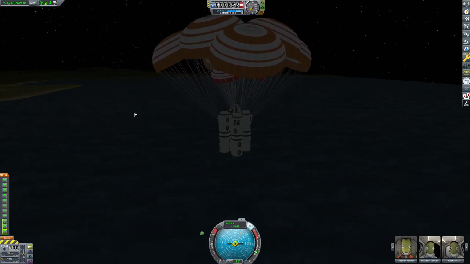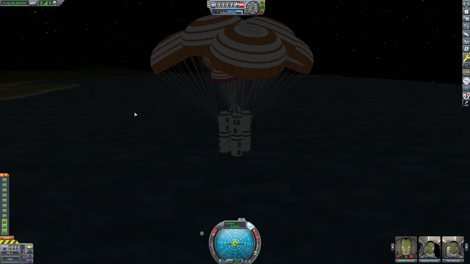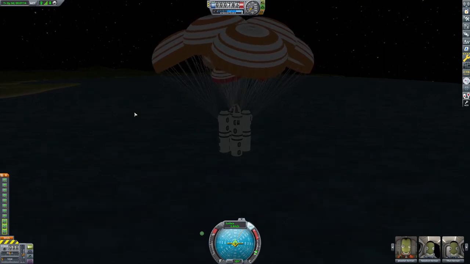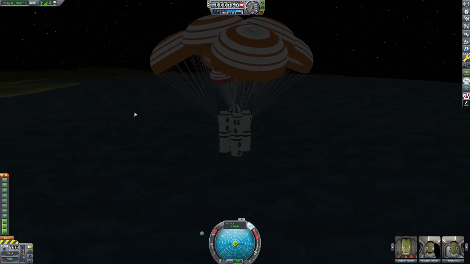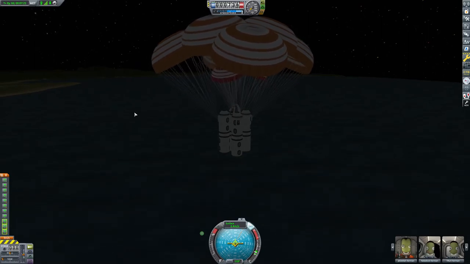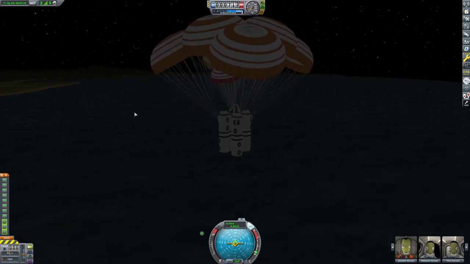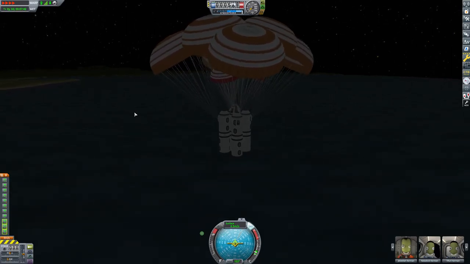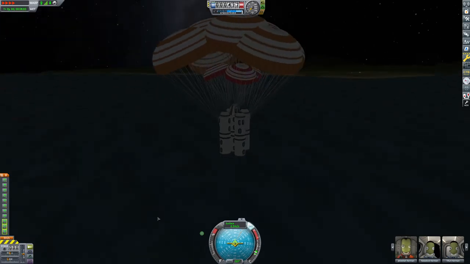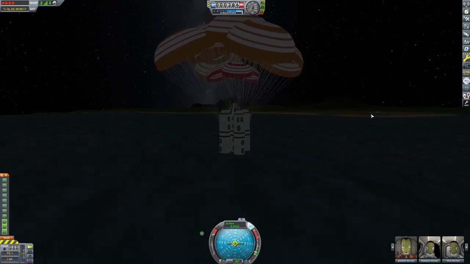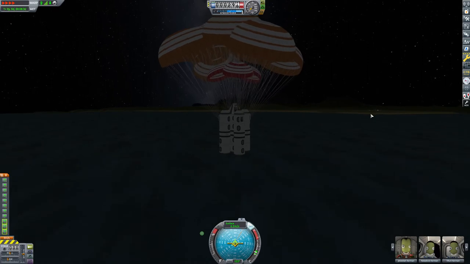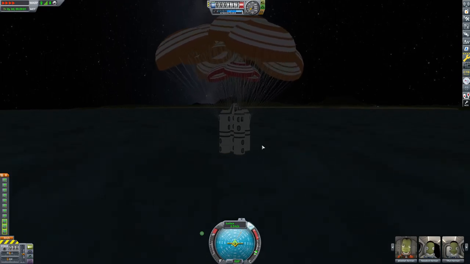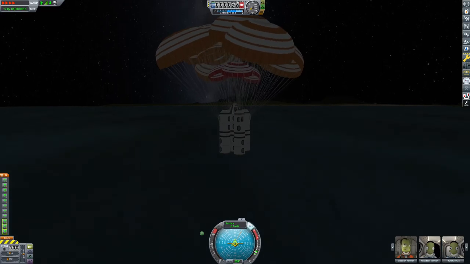So this was really quite a mission when you think about it, right? 20 of these passengers, and they're all paying somewhere in the neighborhood of 12 to 16,000 apiece, and this entire mission cost me approximately 20,000. So yeah, this is quite the financial boon of a mission. I'm going to go ahead and fast forward this. There's no reason to delay watching this come down. And on top of that 20,000, we're going to get some of that back. We're fairly close to the Space Center, so it's not even going to cost that much to get it back. So this was basically a 95% profit with the cost of this mission.